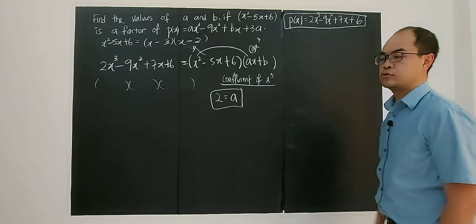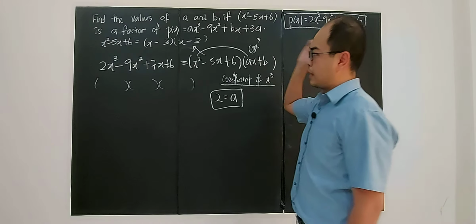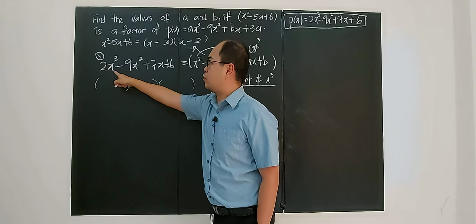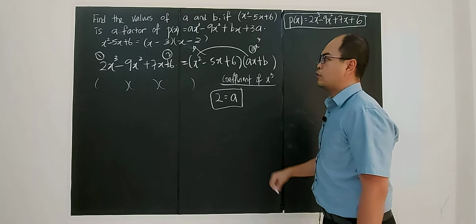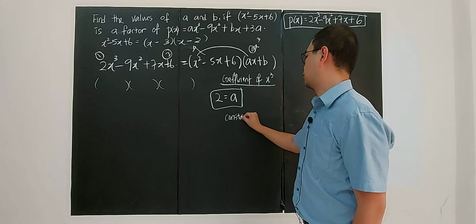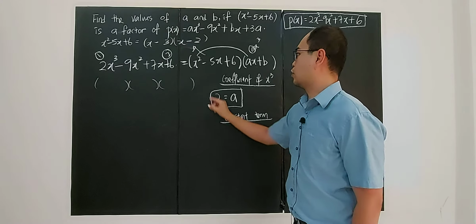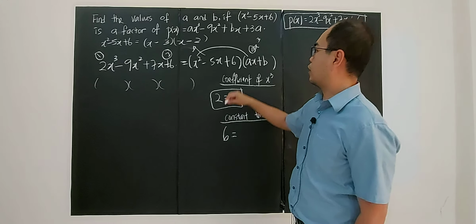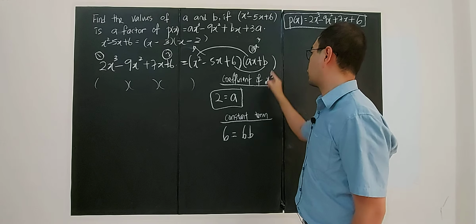You have known that a is 2. So how to find the b, right? How to find the b? I will always encourage students to use the first one, the leading coefficient, and the constant. The constant is 6 here. How to get a constant, right? Now we said the constant term. So the constant term here you have 6, right? You have 6. So of course, definitely 6 multiply b, you also will produce 6 constant.